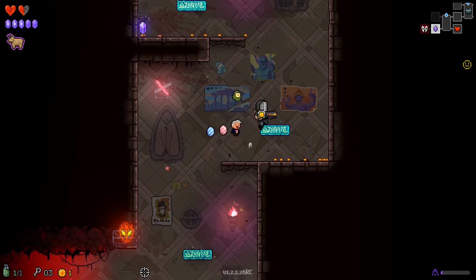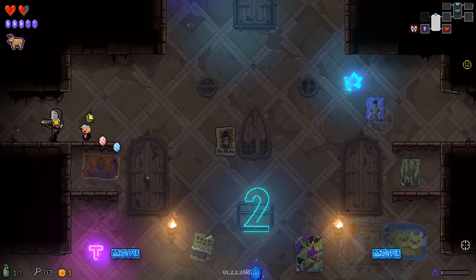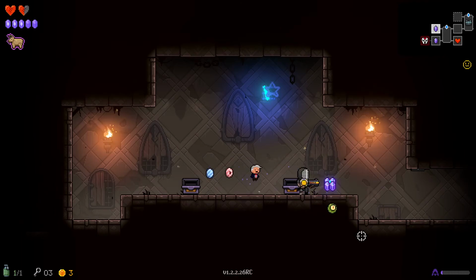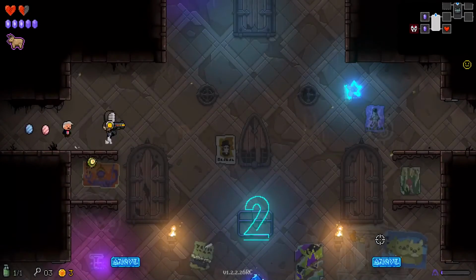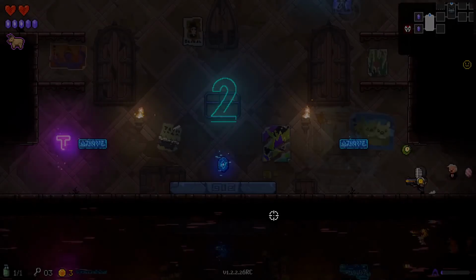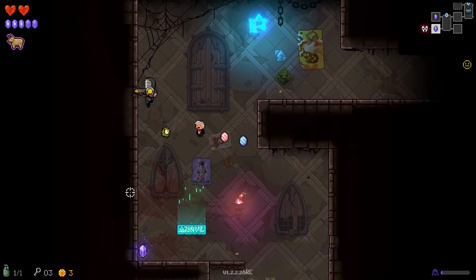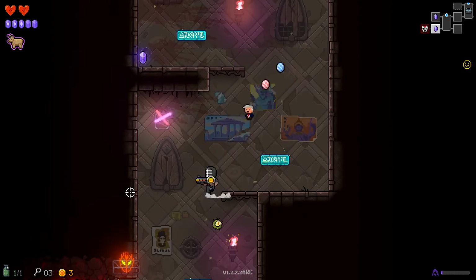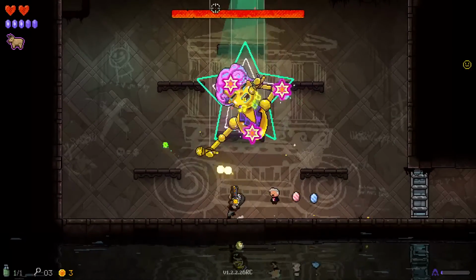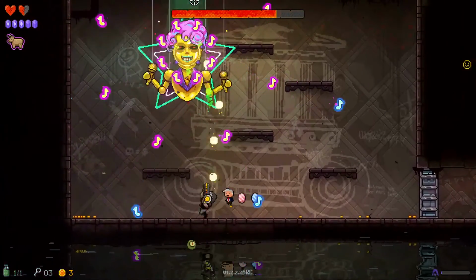Okay, there's the boss room. Got one more place to explore before we hit it. Okay. And it's actually going to be beneficial to go back here and pick up that heart. By the way, we're at full hearts, even though our full hearts is like 2. This is Kimmy, the god of idols.